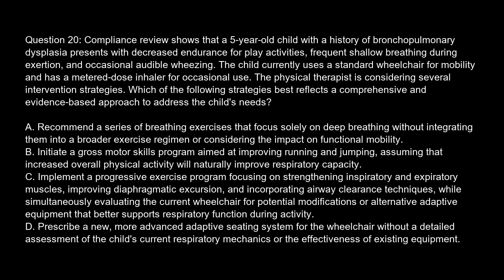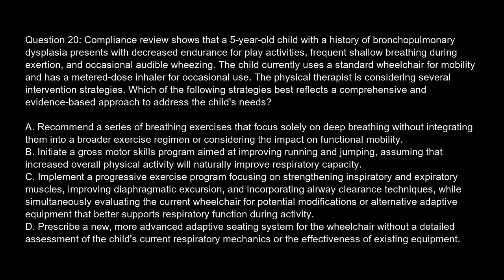Option A. Recommend a series of breathing exercises that focus solely on deep breathing without integrating them into a broader exercise regimen or considering the impact on functional mobility. Option B. Initiate a gross motor skills program aimed at improving running and jumping, assuming that increased overall physical activity will naturally improve respiratory capacity.